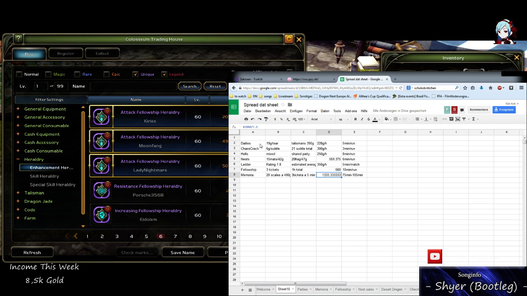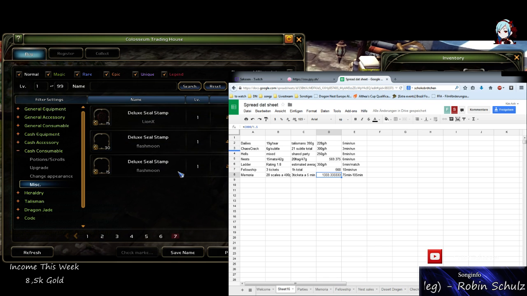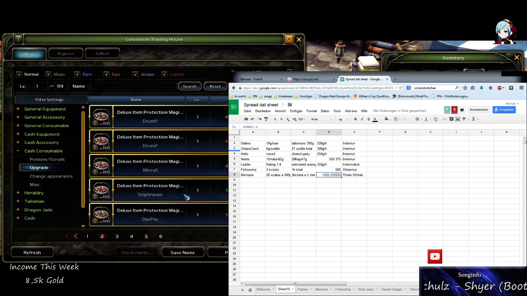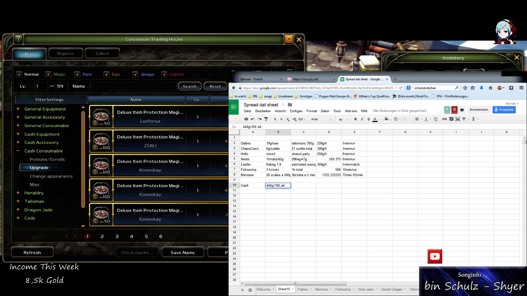And yeah, last but not least, cash items. So right now you have the seal stamps, which are priced, let's say 9 gold each, and you have the jellies, which are priced around 4.5, I guess, 4.4. Yeah, 4.4 is a good value. So 100 G per 100 jellies. And 900 gold per 100 seals.